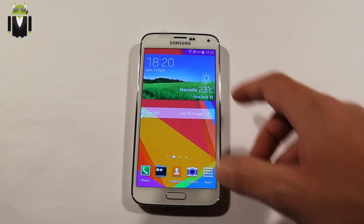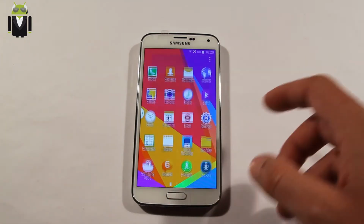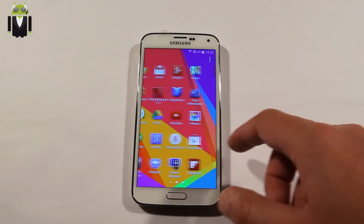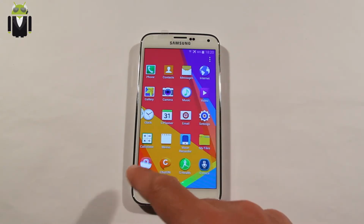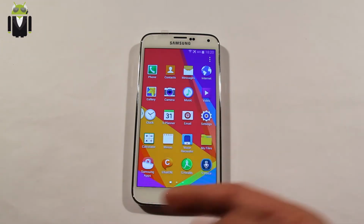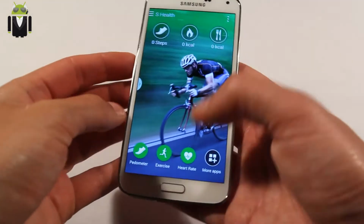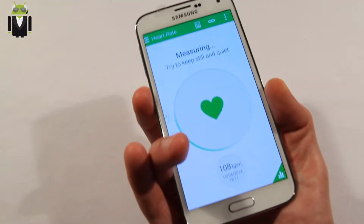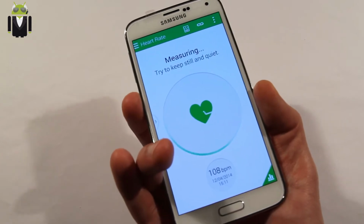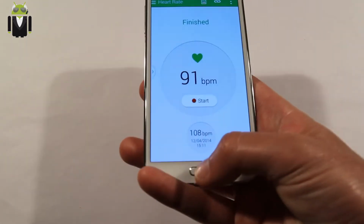On the user interface also, you get some Android apps and Samsung apps. There you can go to applications here, and you get some panels with a lot of applications. For example, you get internet, you get the chat on for Samsung, the Samsung apps, which is the Play Store of Samsung. You also get S Health, and with this one you can use the heart rate. You press it, you put your finger just there, okay, there, you put your finger here, and you wait a few seconds and you get your BPM, 91 at this moment, and you have some statistics.